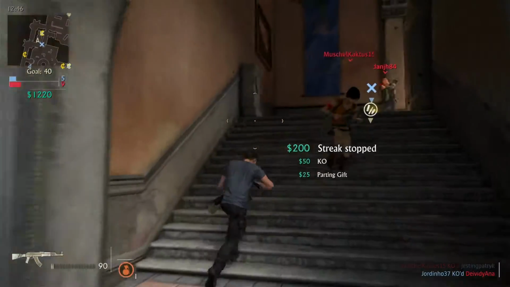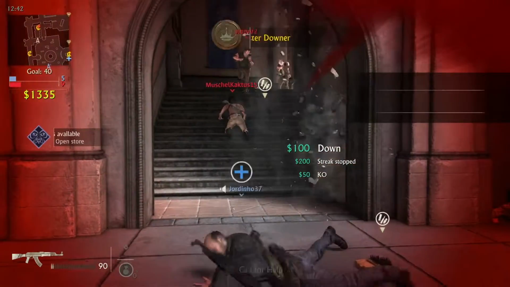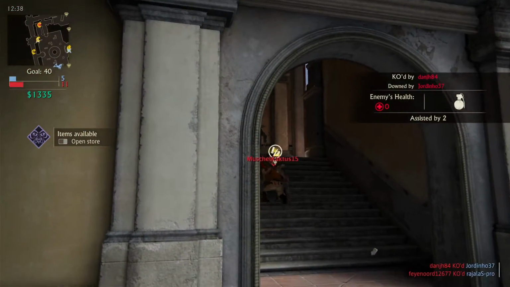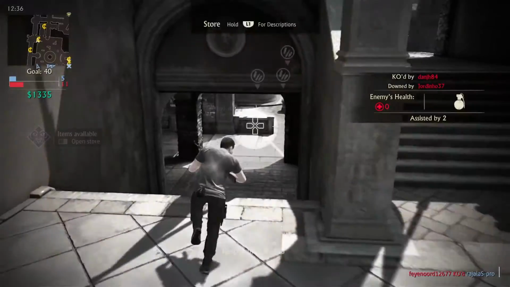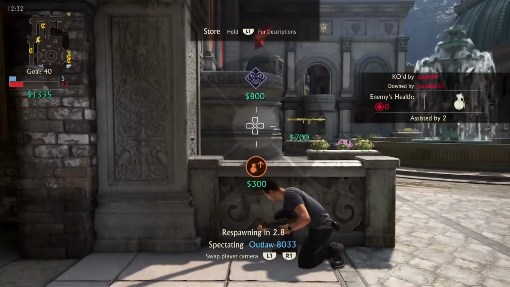Parting gift, we got the kill. Oh God! Throw grenades wildly. I think we may have killed ourselves there. Oh my God. I just ran up the stairs. I see two guys there. Can we do anything about that? We cannot. We'll take an Eldorado.